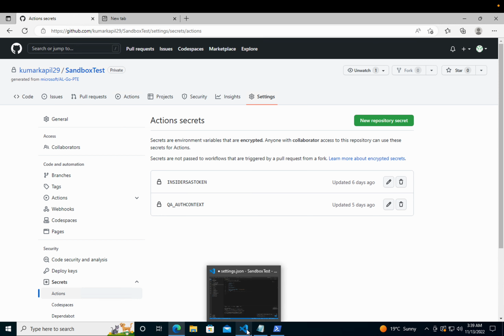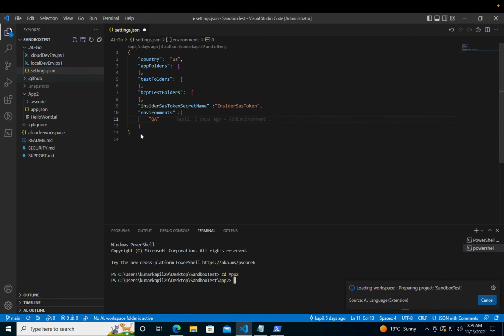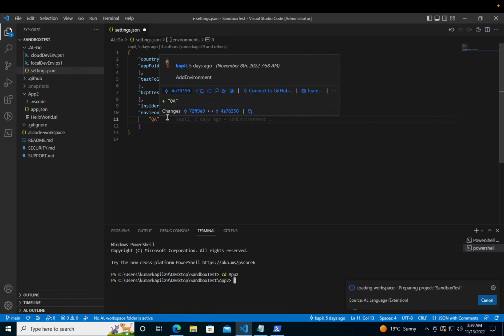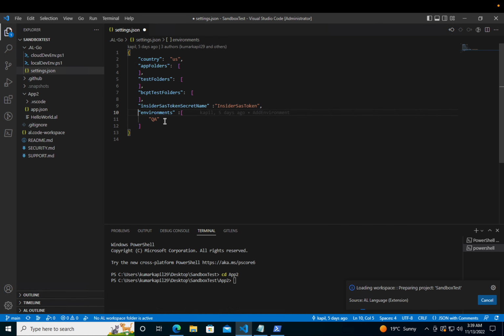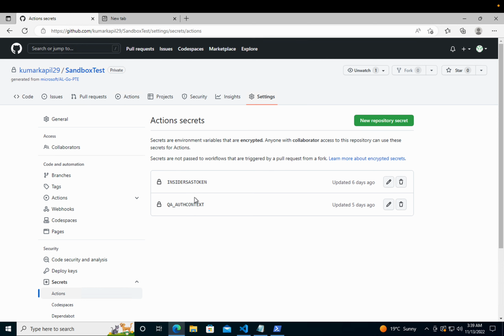When you publish this app, or push this app from VS Code to GitHub, what will the system do? The system will check that your settings.json has the environment mentioned as QA, so it will go to the secrets and see if there is any environment information available with respect to the name QA, pick that token, and pass it to the authorization protocol. Then it will simply get passed because of that token you have, and the system will push the app to your QA environment.